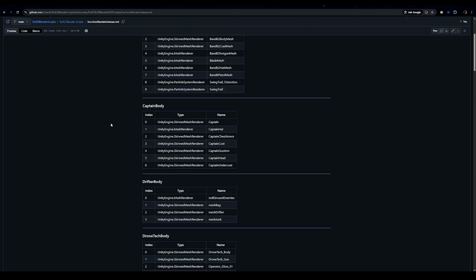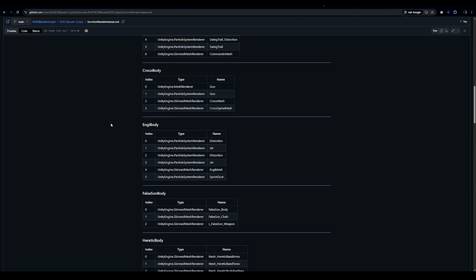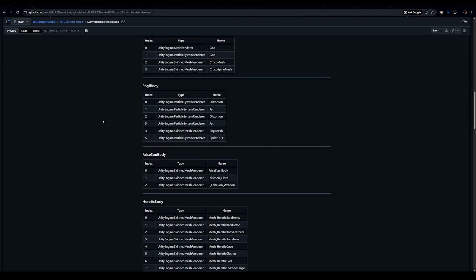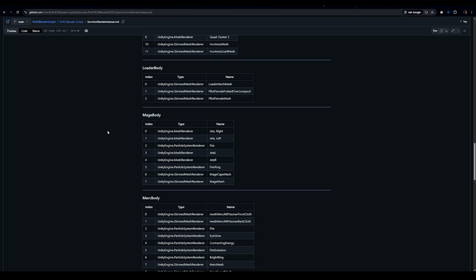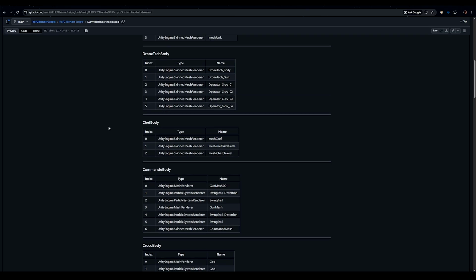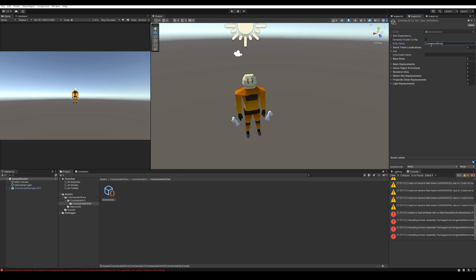And sometimes you have to kind of guess, like I think Croco might be, well, you know, the spitter. And mage, for example, is artificer. Commando body. So commando body, that's the body name. Body name, commando body. Sure. Full name, token language, EN for English, value.